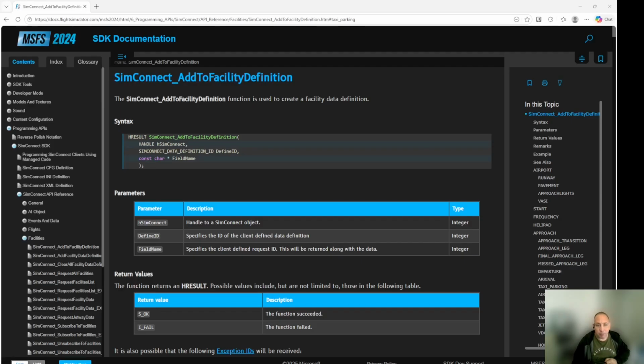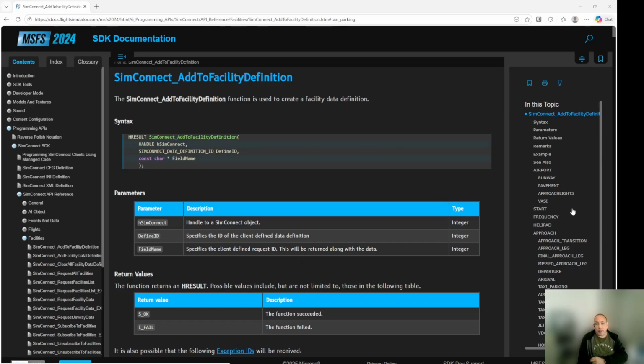First, I'll show you some of the documentation here from the SDK, just to point out why I did things in the way that I did them. As you can see, we're at the SimConnect Add to Facility Definition page. It's a very long page, and I already had a video on how to get airport data, dive into runways, stuff like that.